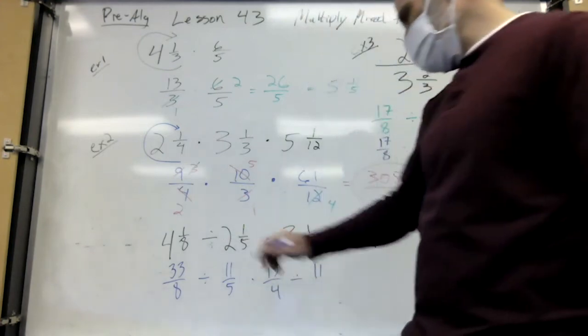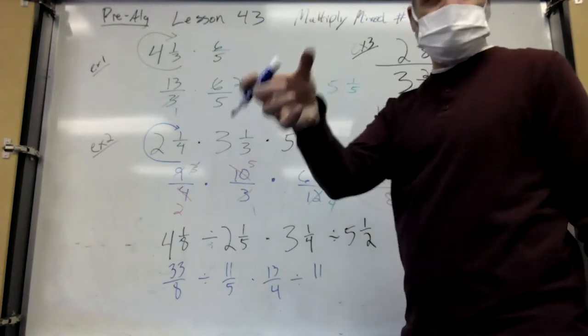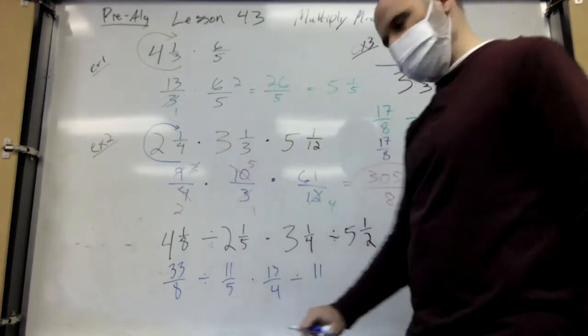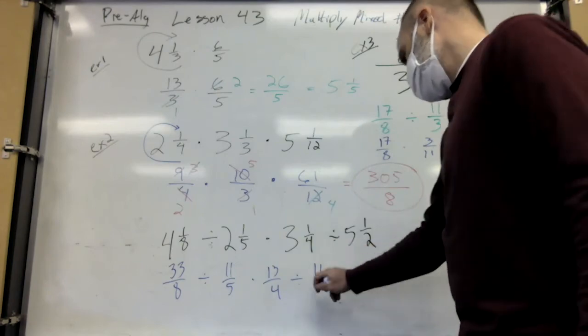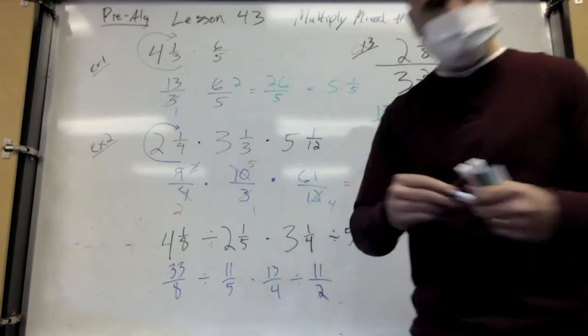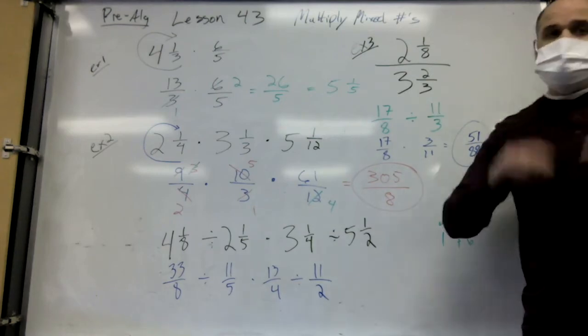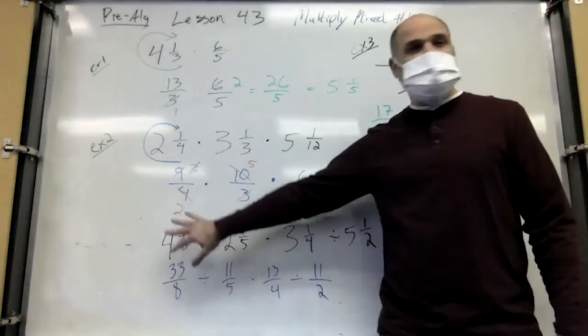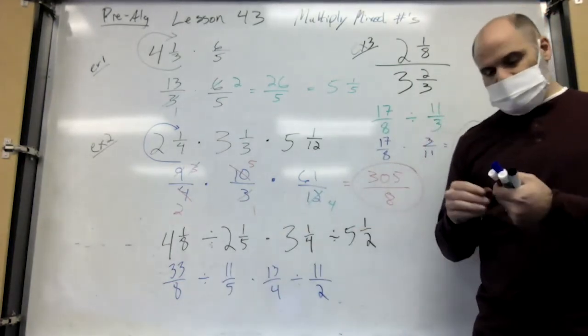No, you got 11/5 there, because we're not flopping it yet. So when you flop it, it's 5/11. No, what I did was I accidentally did 11/1. Yeah. So any little thing is going to mess you up. So that's why you don't try to do too many things at once. The first thing, just limit it to changing these all to improper.